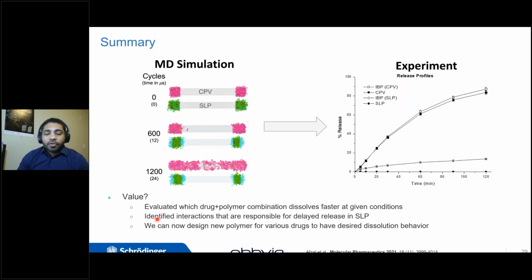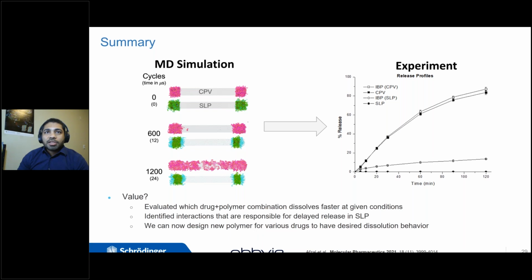And for the long-term benefits that we are getting from the simulation, we have established a nice protocol for evaluating a certain polymer for a specific drug. For example, if there is a new drug that was discovered for a certain thing, we want to have a specific polymer that is designed just for that drug. That way we can have a more controlled and desirable release of drug once it enters the human body. So this type of analysis would allow us to screen a bunch of polymers and then pick the right and appropriate polymer for a specific drug. So that was for the formulations.